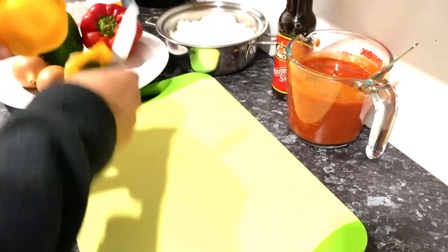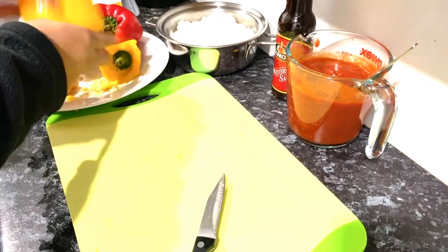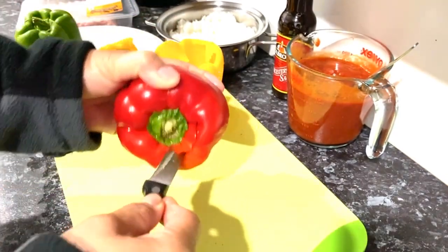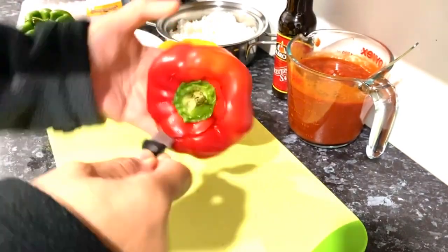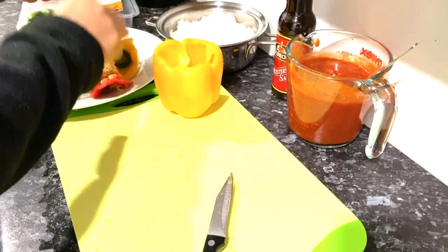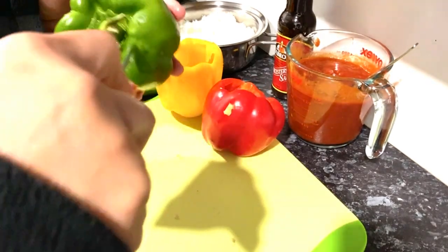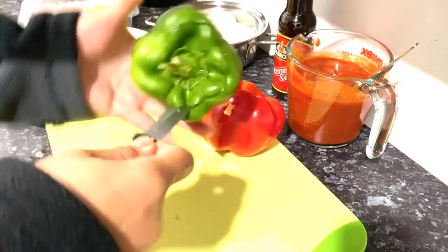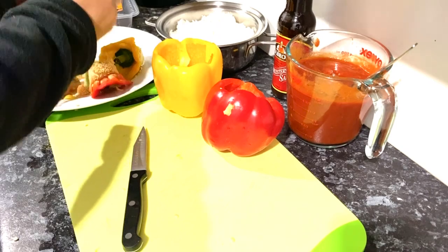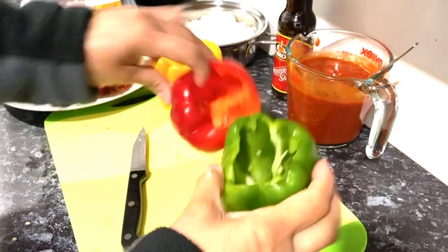First, we have to pour out the capsicum. Now, we have this one. I need something in it. There we go. This one. Pour off. And then, pour off the same. Just put it in the back. One more. And then, okay, it was open.